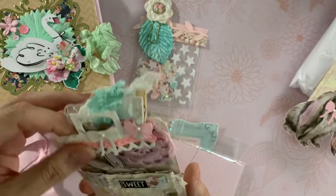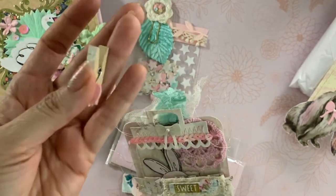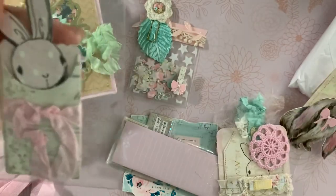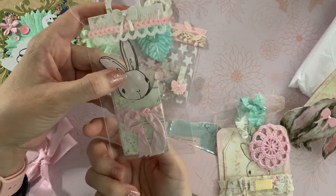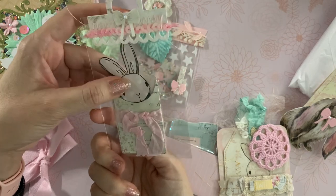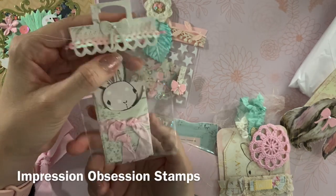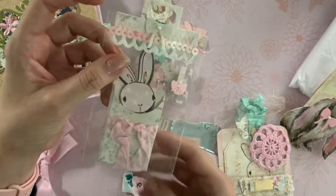And let's see what else she's got in here. Oh my gosh, she gave me one of the little clips. So cute. And in here is a little bunny in a pocket. Oh, that is so cute. I really wanted that bunny stamp, but when I went to get it, it was sold out. I'm sure it's back in stock now. Oh, I'll leave the information below. I can't remember. And I think this is an In Love Arts die up here. A little bag topper. Oh my gosh.